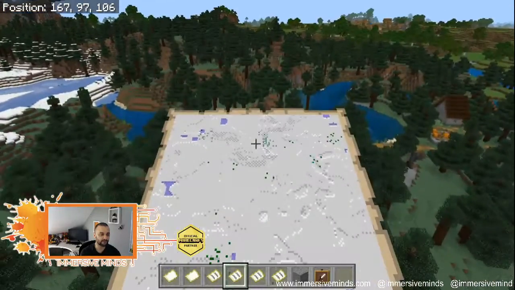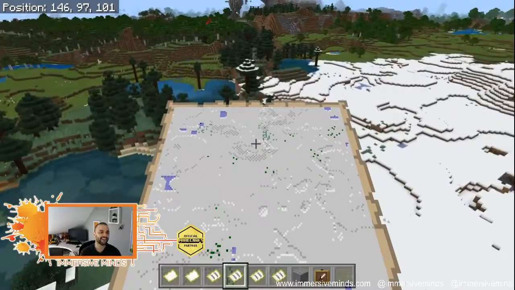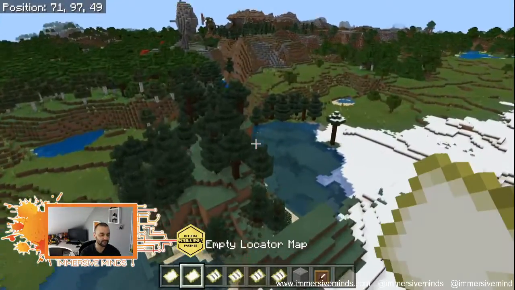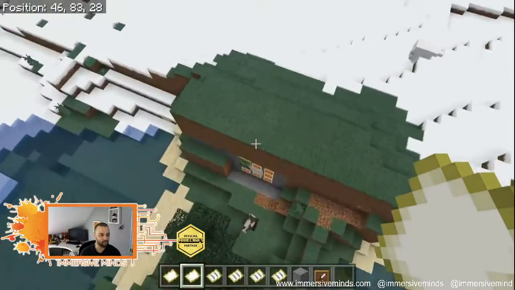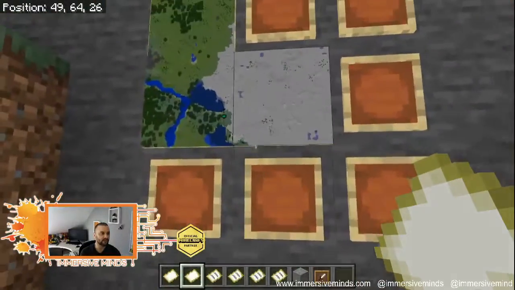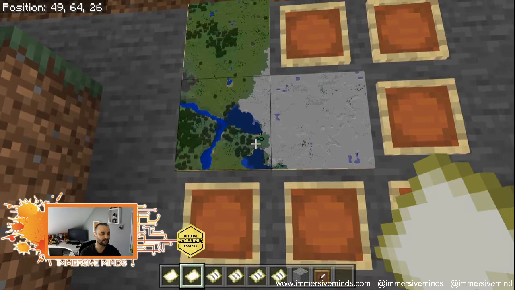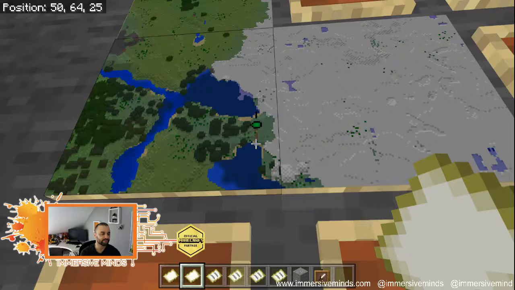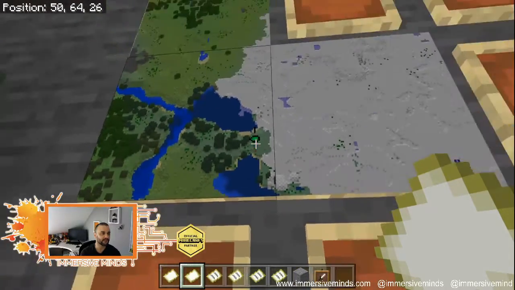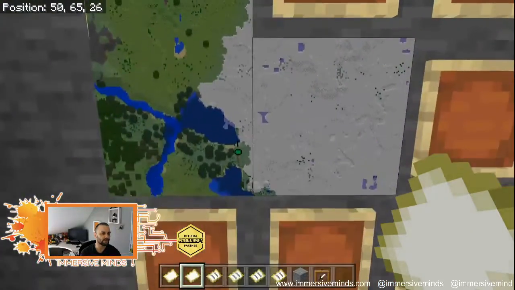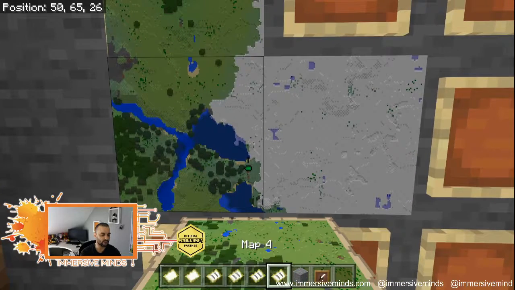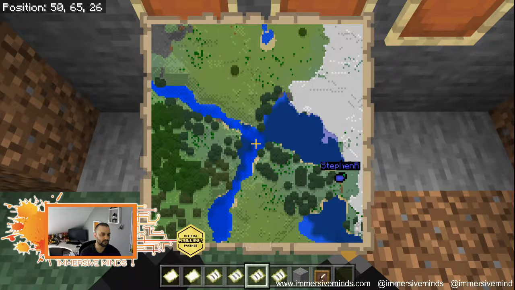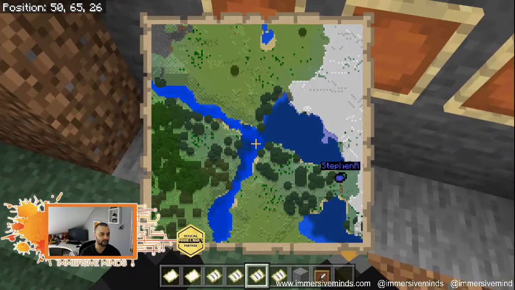And that wasn't right. Oh man, well no, it must be, because we're heading into, see, I'm terrible at map reading. If there's no, yeah. So that's not our, oh, that's our spawn. Sorry, that's where we spawned in. That's not where we are now. So where are we now? Let me just work this out. Where's our locator map? Where are we? We're not on this one. Yeah, we are. That's exactly where we are. We're right there.